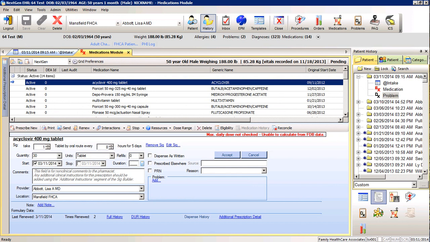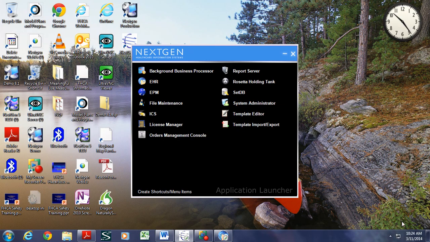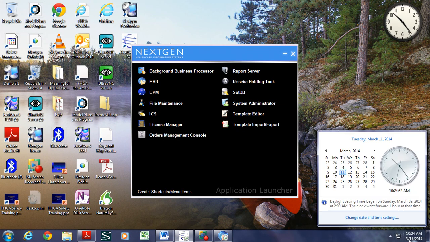The diagnosis module and the medication module are really the only ones that you're going to see any changes for in 5.8. During the next couple of weeks, we do go live on 5.8. It's going to be actually 2 weeks from yesterday, and the date on that would be the 24th.